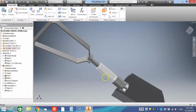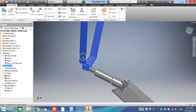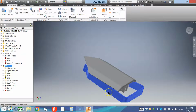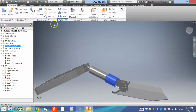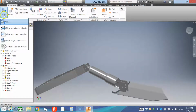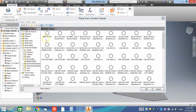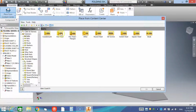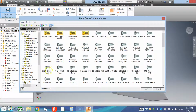Okay, there's all our components assembled that we've created. At the moment they're still all mobile, which is fine, but you can see that they'll all fold up nicely into our folding shovel. Next thing we want to do is add some hardware just to make it realistic. So to do that, we're going to place from Content Center and we're going to use fasteners, and we want bolts, and we're going to use hex head bolts. I'm usually trying to find something that's a metric, so single left click, click OK.